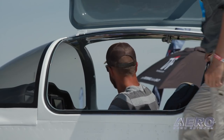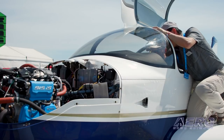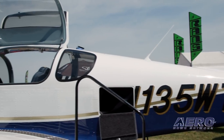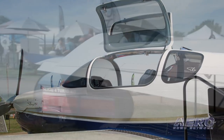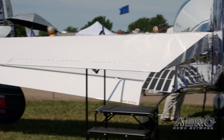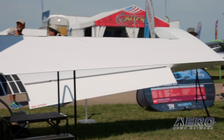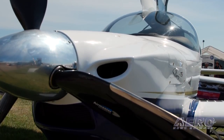So if somebody's interested in this airplane and they want a truly cost-effective four-placer, what do they need to do? What are your expectations for availability and kit building? Now that the mold is set, we've started producing them in the factory in South Africa. Anyone that wants to order one now can put their order in. You can have a kit probably in two to three months' time. You can get it either as a flat pack kit or the quick build kit, or you can do a Builder Assist program in Oregon, in Torrance, or go to South Africa. We'll facilitate whatever suits the customer.